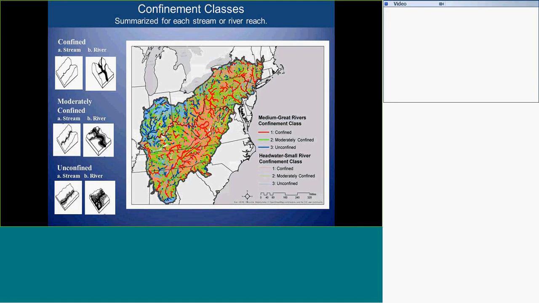We took our continuous confinement data and summarized it for each stream or river into three categories: was the stream or river confined, moderately confined, or unconfined? You can see here the confined streams and rivers in red or pink, moderately confined in green, and then the unconfined rivers that can really meander a lot and have a wide floodplain in comparison to stream width are in blue.